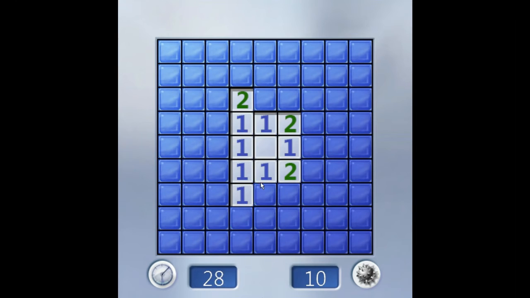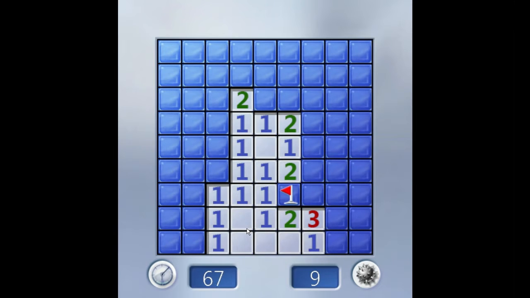Okay. All right, that's fine. So that means that there's one here. There's either a bomb right here or a bomb right here, I guess. Oh, the pressure is killing me. This one. Okay. Whew. There's definitely a bomb right there. Good. Okay. So definitely a bomb right there. Know that. So knowing that, not a bomb here, not a bomb here. But there might be a bomb on one of these things. Definitely not a bomb there.